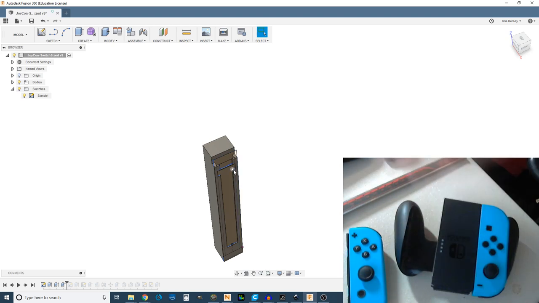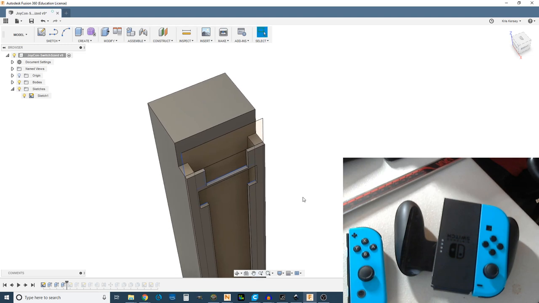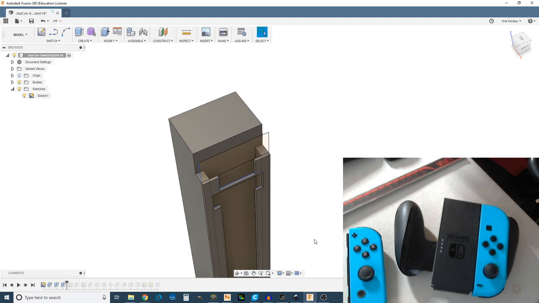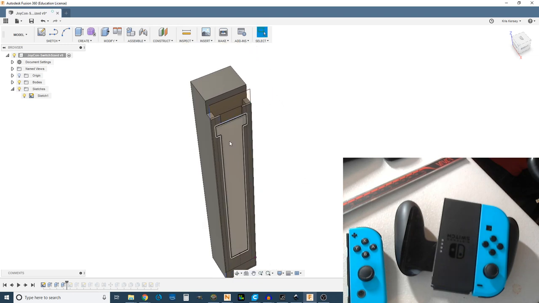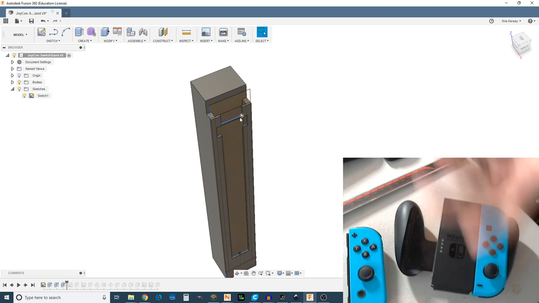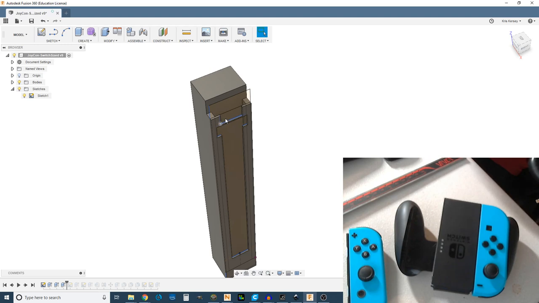One other thing I wanted to point out, and you can see it really well here, is that I wanted to print this without supports, because with supports it's not going to slide all that well, because there's going to be places I have to clean up. So the only thing on this connector that wouldn't be supported if printed vertically were these overhangs in this area here and here. But if I create a bridge here by extruding some extra plastic, then I've taken care of the problem of that needing supports.